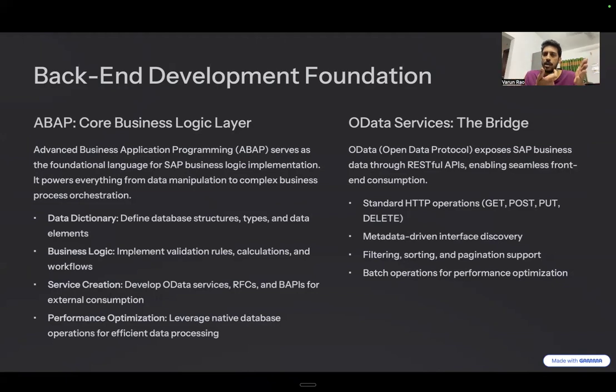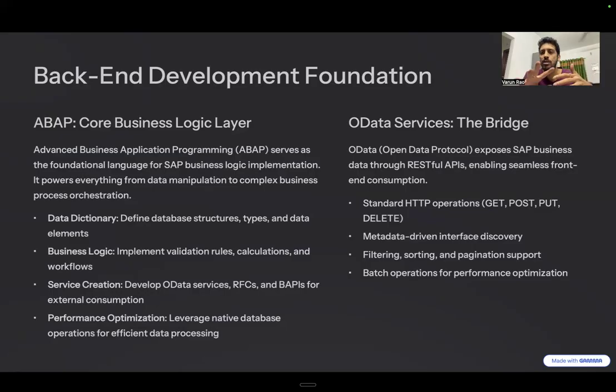And OData would be in between. It would be acting as a bridge to extract information from the back end, and to show the information on the front end, right? Now, batch operations is something that you can very easily do on SAP OData. So yeah, OData service is the next thing that we had.